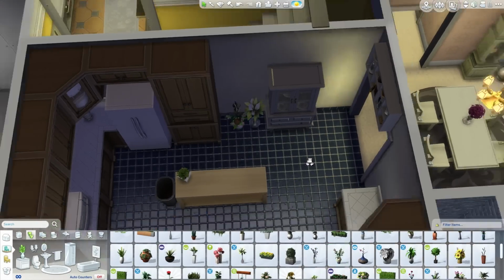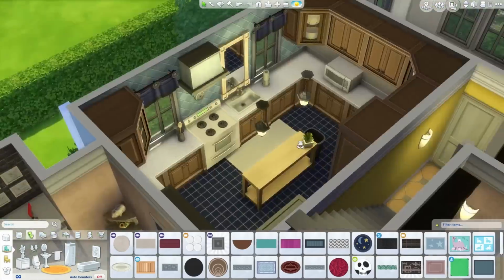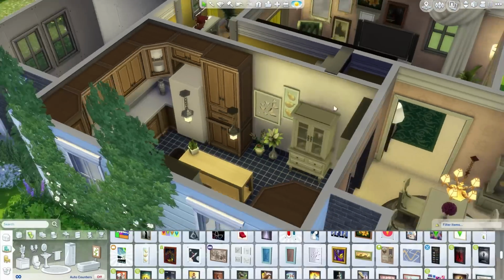There's also a mirror over the sink, which is very unusual for a kitchen, but why not, I guess. There's a little rug there, and obviously some artwork just kind of arranged here.